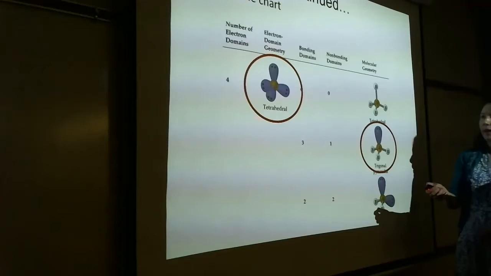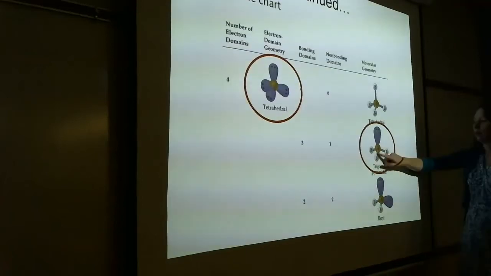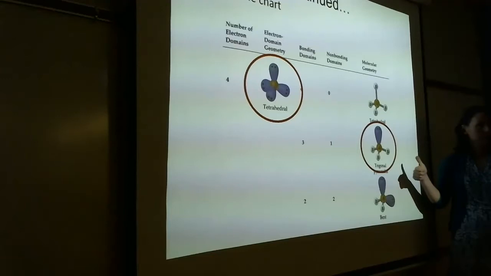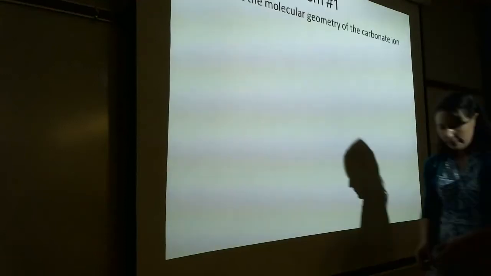So we look at the central atom, which is that phosphorus. So how many things are on the phosphorus? 4, right? 1, 2, 3, 4. That lone pair counts. So we've got 3 bonds, 1 lone pair. Now we just look at our chart. If we have 4 things, that gives us tetrahedral. But because it's 4 things, but 1 lone pair, that gives us trigonal pyramidal. This lone pair is up here, away from the rest of the bonds. So if I asked you what's the molecular geometry, this will be your final answer. I'm not going to want the electron domain geometry unless.